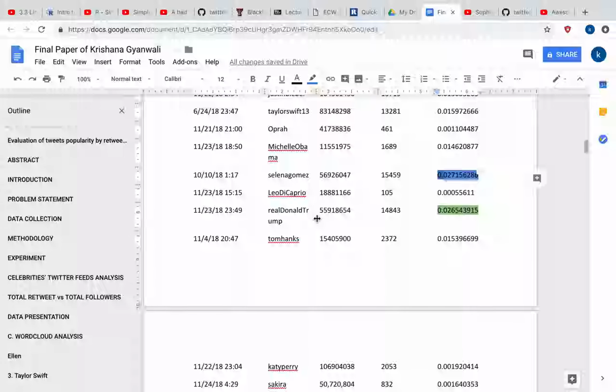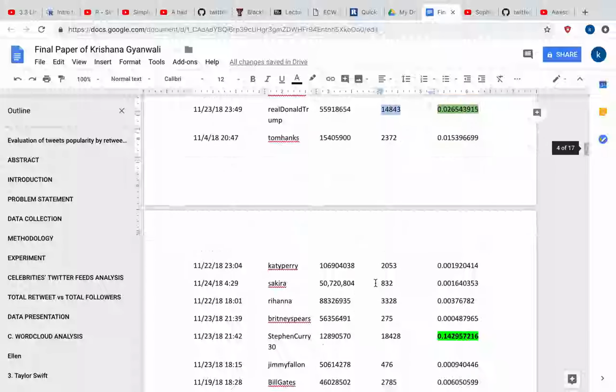In the same way, President Donald Trump has 0.025. When we check the visual differences in his word cloud, it shows the recent Mueller investigation, the California wildfire, and some other important things he mentioned in his tweets. So whether there is controversy, or a current political context or debate, that matters and has a strong influence on gaining popularity. That is what I wanted to highlight here.